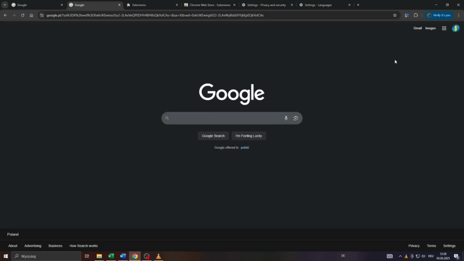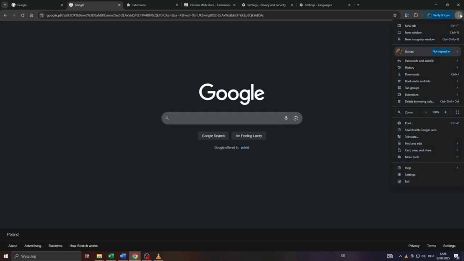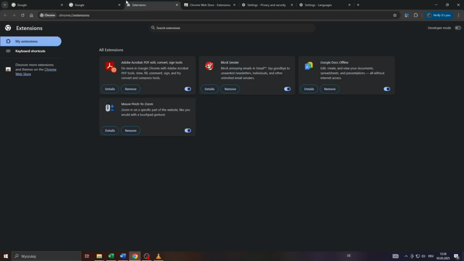And the first step, launch the Google Chrome web browser, be it on your PC or laptop. And all you need to do, guys, here on your home screen is click on these three dots in the top right corner and select or hover your mouse over extensions. That is going to open up that menu here to the left. So you either may visit the Google Chrome Web Store to gain access to more extensions to download and install, or alternatively, you may click on Manage Extensions to add or to remove extensions from your Google Chrome web browser.